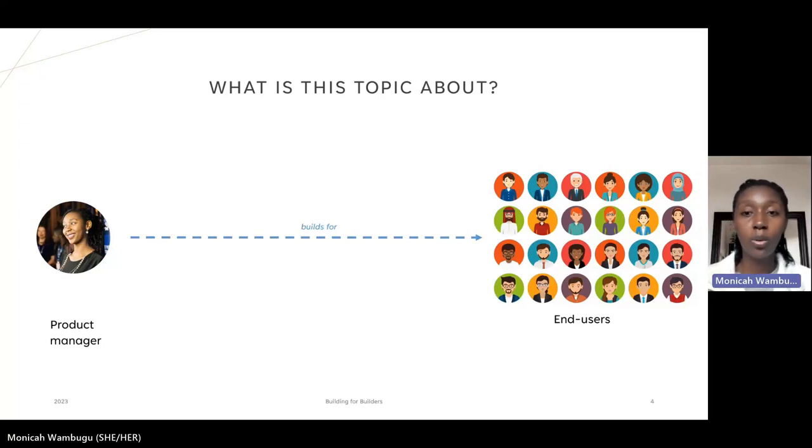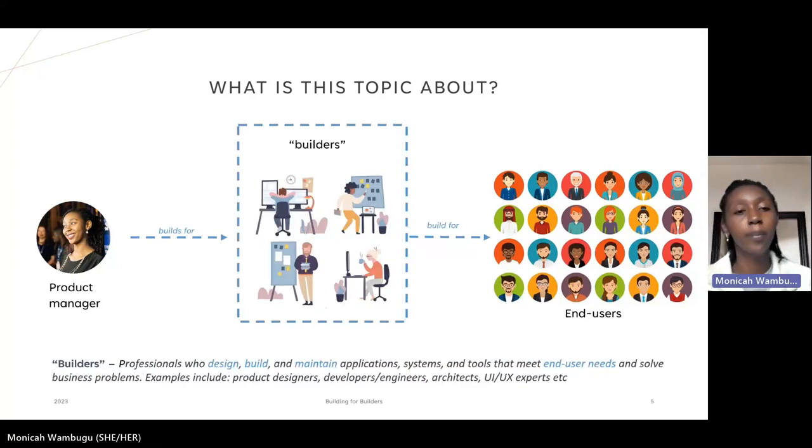The product manager also collaborates with people from different teams and ensures that all the product features are delivered. It's also the role of the product manager to really monitor the performance of the product and ensure that it is hitting all the objectives that were set. And so that is a typical role of a product manager in a typical company.